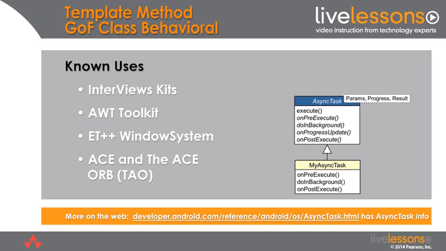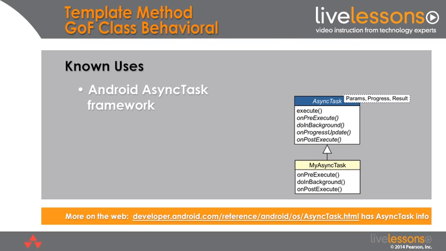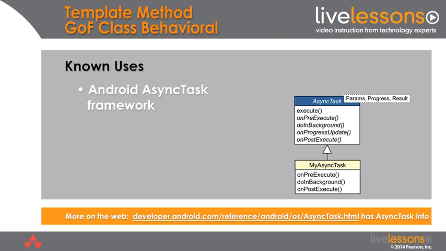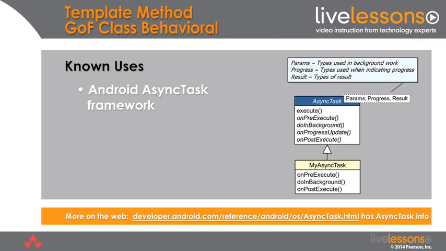One of the more interesting uses of template method occurs in the Android async task framework. Async task is a framework that Android provides to allow the user thread to start operations that then run in one or more background threads. And what you do is you basically use a subclass of the async task class, where the async task class essentially plays the role of the template method portion. And then you go ahead and you can override the template method hook methods to do various kinds of things to determine where and how you're going to process the operations in threads that run in the background.